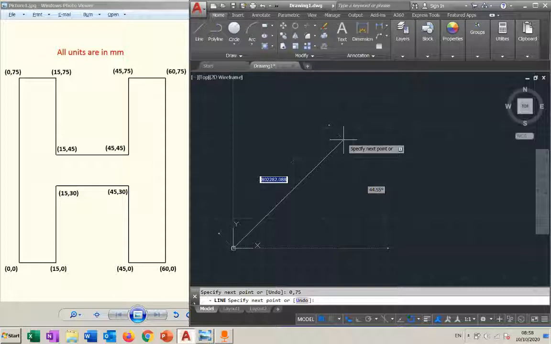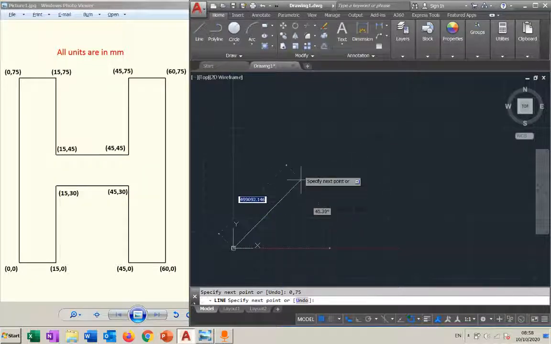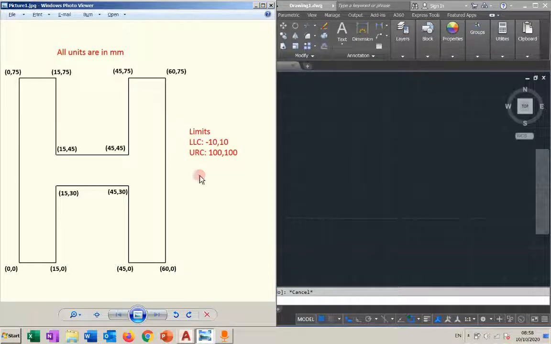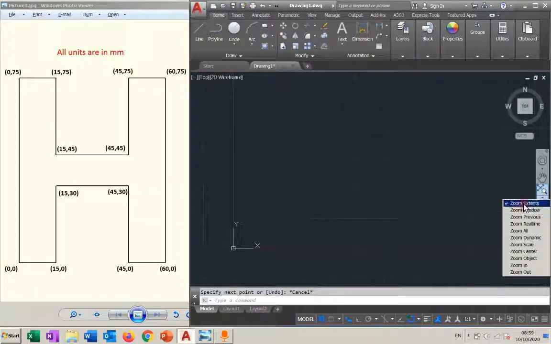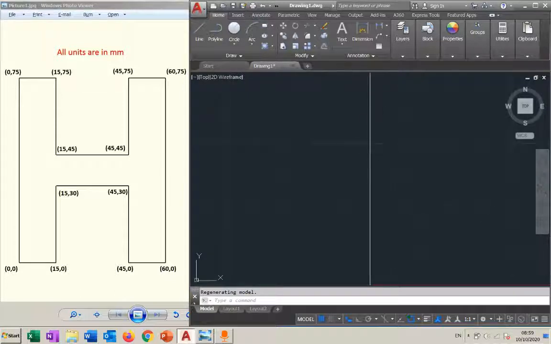I can delete this one. Let me show you different methods of how to set this. Now let's say you draw this one, you cannot see anything, and you're sure that you drew something, so press escape. Now there is a line there. Why has this happened? Because I didn't use limit. Yes, it's okay, we still have a way to solve it. If you remember, I told you that you can draw one line, then you can zoom, and for the zoom we can go for zoom extents. I can just click on zoom extents.